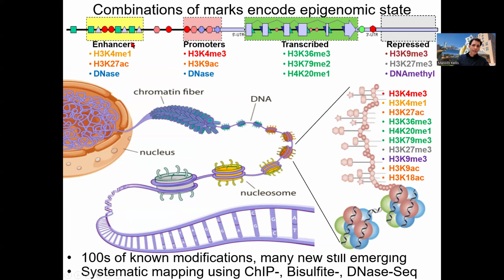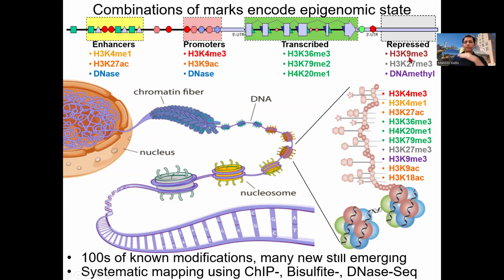So for example, in enhancers, you have DNA accessibility, but you also have H3K27 acetylation. That basically means an acetylation group on the 27th lysine of histone H3, or H3K4me1. Promoters have H3K4me3 and H3K9 acetylation. For transcribed regions, there are 3 marks: H3K36, H3K79, and H4K20me1, and these are found at different places along the gene body. At the beginning, in the middle, and at the end of transcription, there are slightly different abundances of those. And then there's 3 types of repression. There's H3K27 trimethyl, which is Polycomb facultative repression. So basically, in a given cell type, this is shutting down or opening up things.